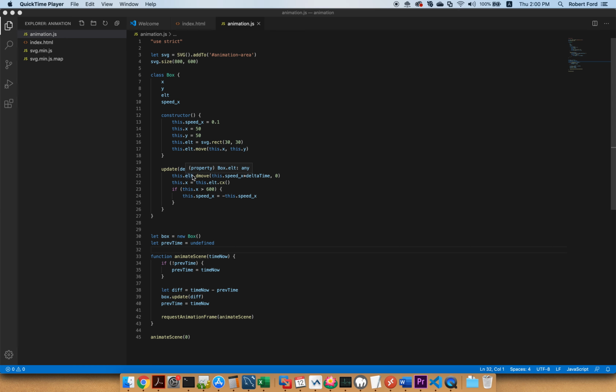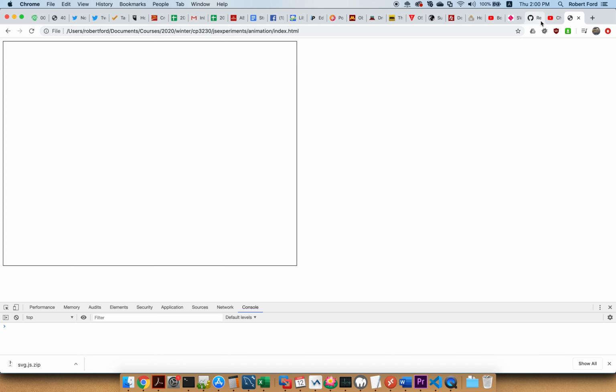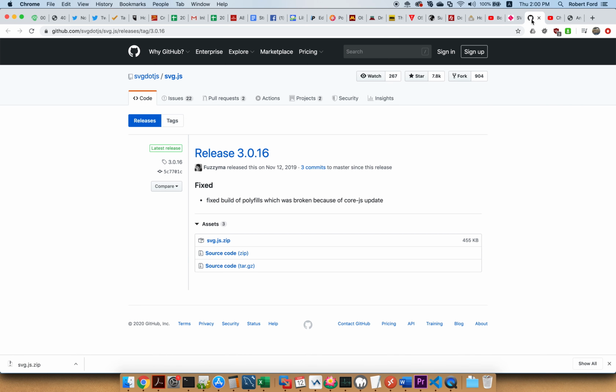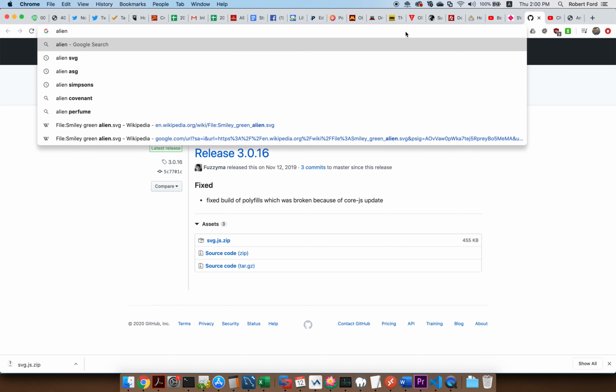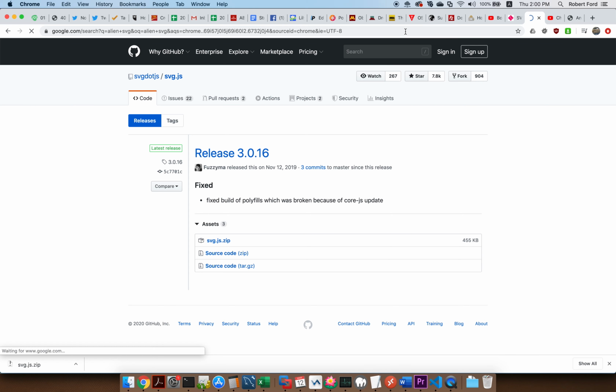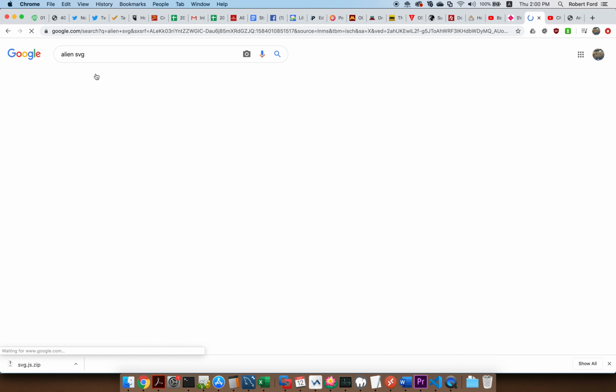What I want to do this time is show you how to maybe make your life a little bit easier for doing some animations on the screen. Here's what I'm going to do. Let me head over to this one right here, and let's take a look for the word alien, because somebody has probably already done something like this in SVG. So that's the secret: you need to be able to find an alien SVG file. Okay, let's take a look.